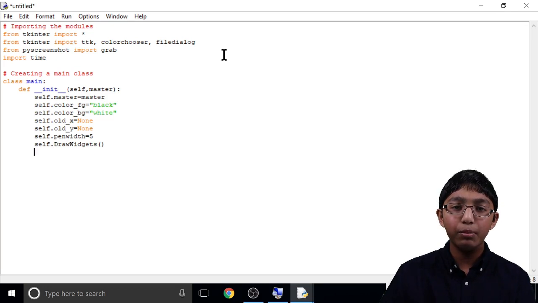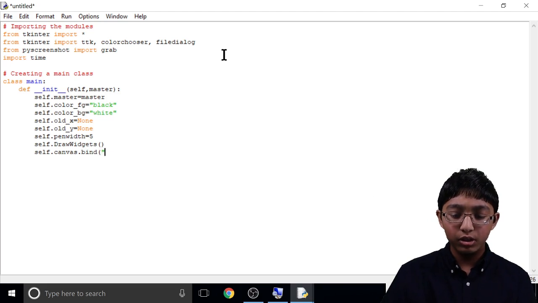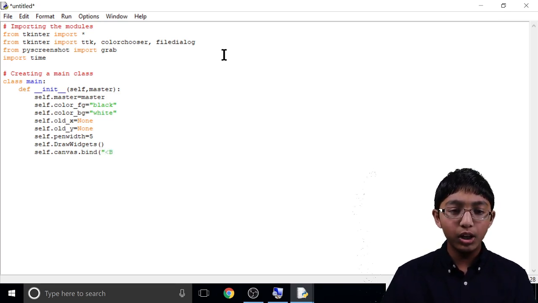So now we're going to create the ability to draw. Type self dot canvas dot bind, open brackets, open quotation marks, less than capital B 1.